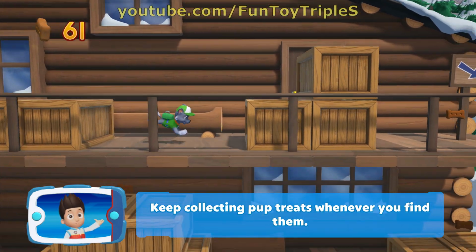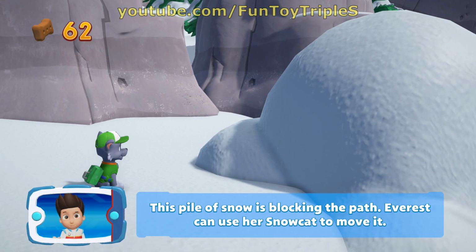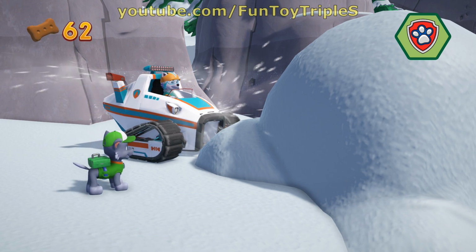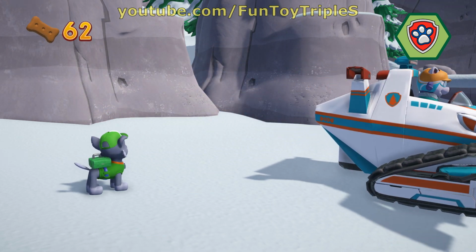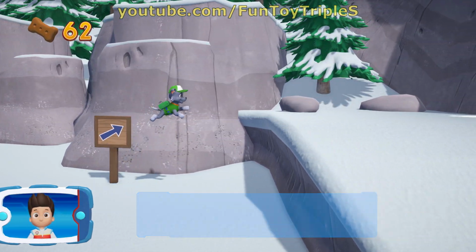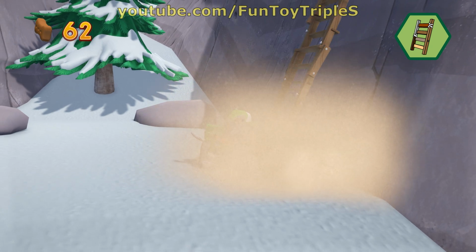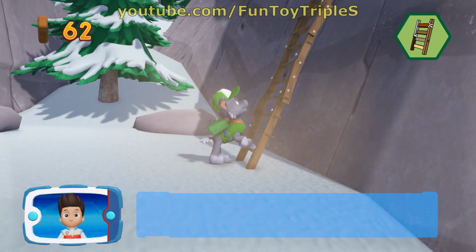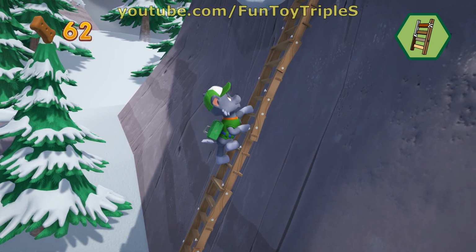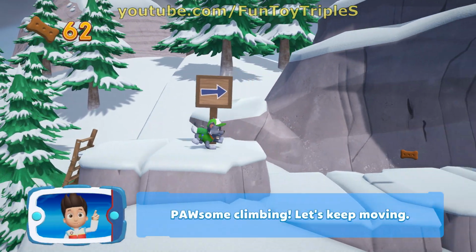Keep collecting pup treats whenever you find them. This pile of snow is blocking the path. Everest can use her snow cat to move it. Pick the pup ability. That's great! Awesome climbing! Let's keep moving!